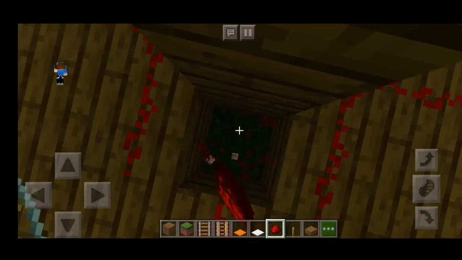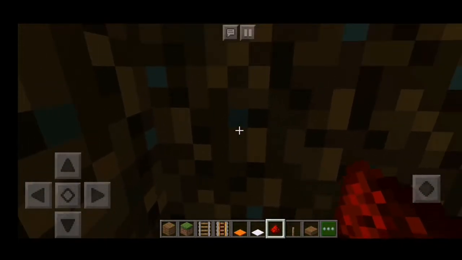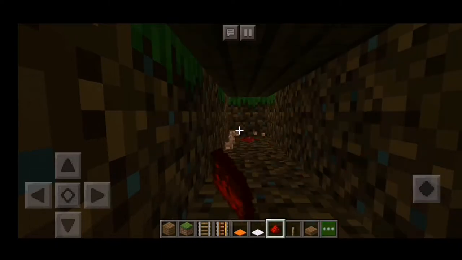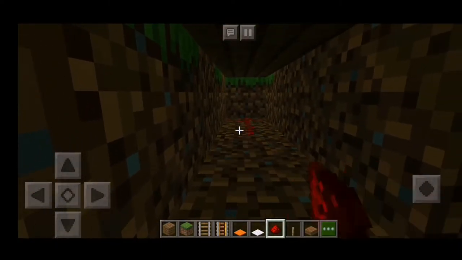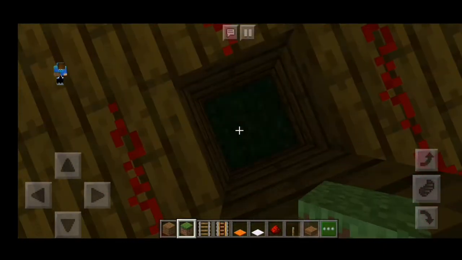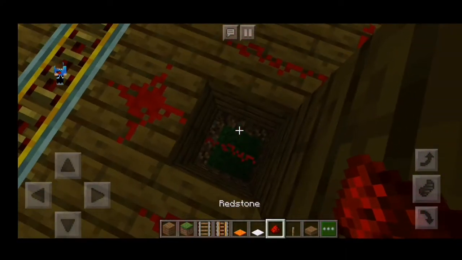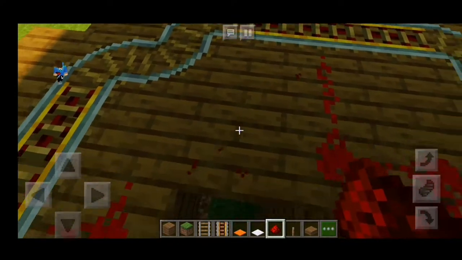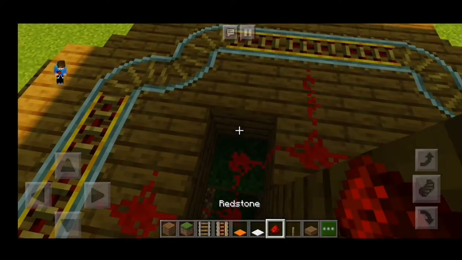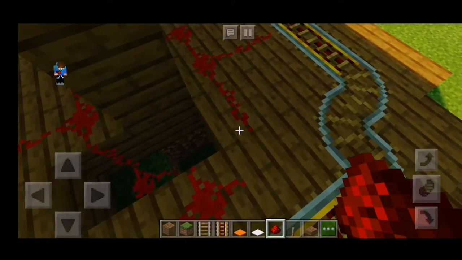So right here, I didn't mean to put it there. So you jump down here, break one block. Like break until you see a light. So I see a light right there. Put all redstone things here. So I'm just gonna redstone. Actually, let's break this. Put this right here for it to come out. And that's done for the most part.